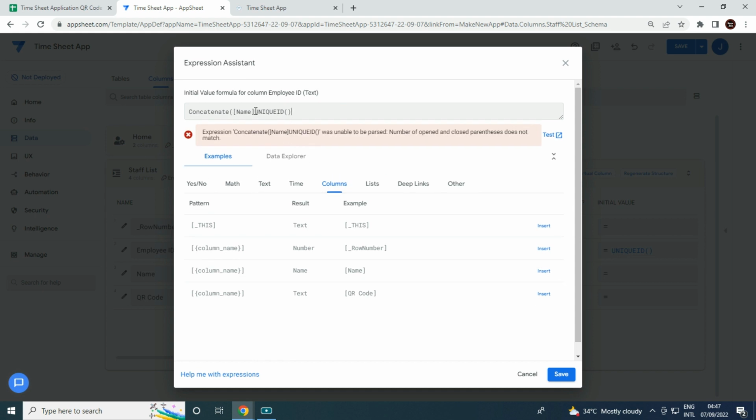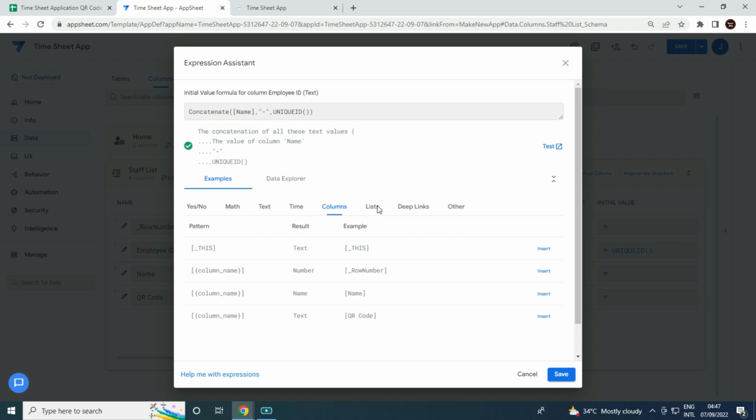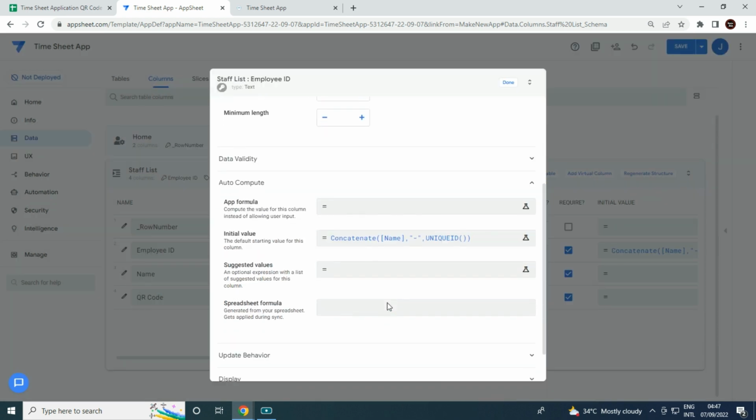It's optional, so you can customize your own employee ID. I'm gonna just include the name, then comma, then I can put dash on it, then comma. So whatever is the name plus the unique ID, that is the employee ID. So this is my choice only. So you can have an option for another one.